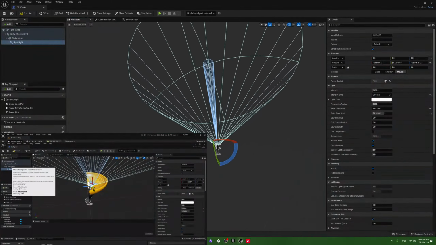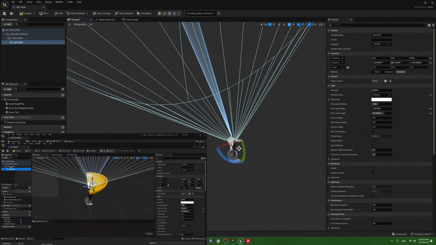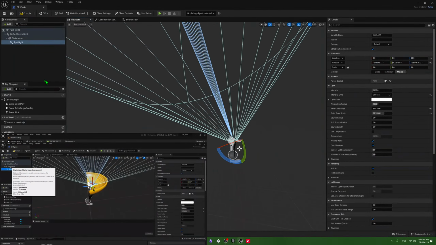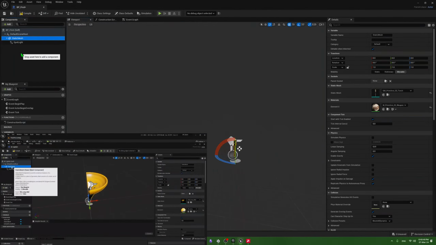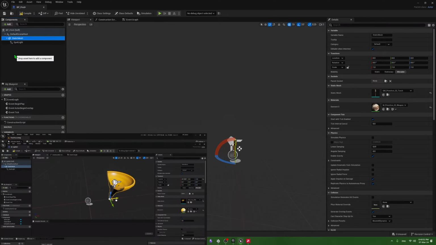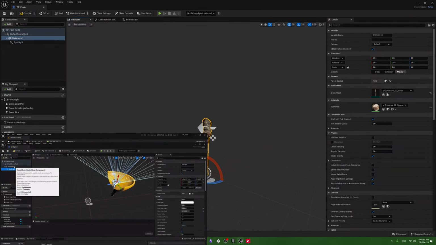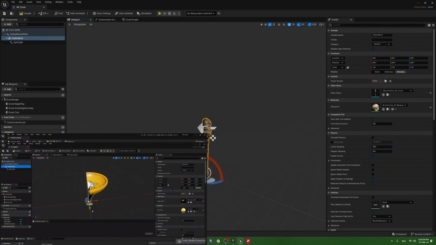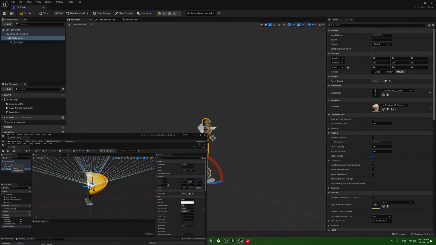Now, one thing to notice, there is a little bit of hierarchy here, and that is fine. That's actually good the way it's set up right now. This means if I move the static mesh, the light moves, here's the icon for the light, the little spotlight there. So that is moving with the static mesh. If you didn't want something to be parented, you can just rearrange and drag and drop and move that there.